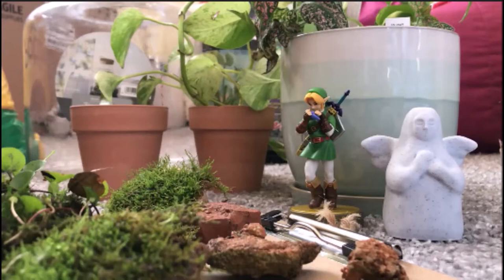As you can see, you're going to need a variety of materials. You're going to need, first and foremost, a Zelda themed amiibo. You can also pick up some cool stuff off Etsy — I picked up a 3D printed goddess statue off of there. You need a large container to be your terrarium.